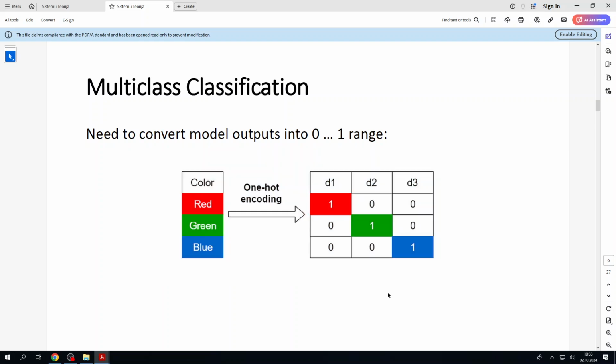This way we convert our label into a matrix of ones and zeros, with ones marking the correct class in a certain column. This is called one-hot encoding, which is one of the first steps we are going to need to do to make this work. Our model can only predict yes or no, 0 or 1, and it doesn't know anything about red or green or blue, nor does it honestly care. So for that reason we need to convert it into some format which is suitable for our model.